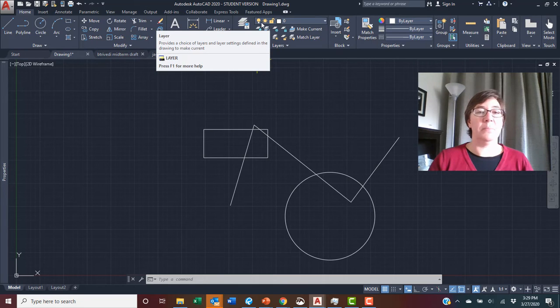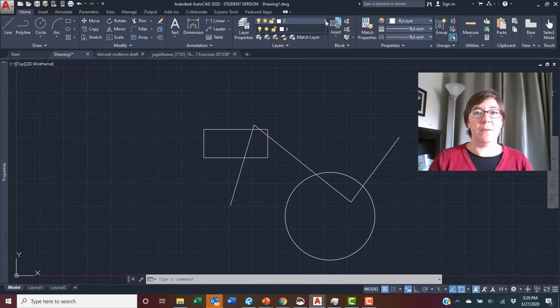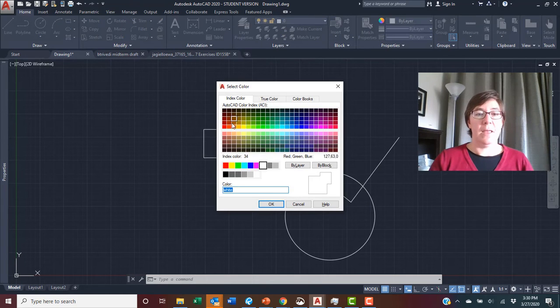That's what these little symbols here say. If we want to, we can use the pull down and select another layer. Oops, we don't have any in our drawing, so that's not that useful right now. We can also make changes right here. Once I'm in the pull down menu, I can select, for example, the color of this layer and choose a different color. Let's turn layer 0 magenta.